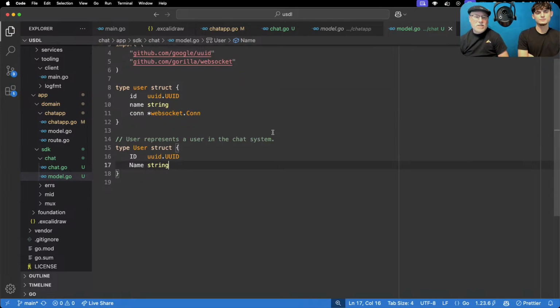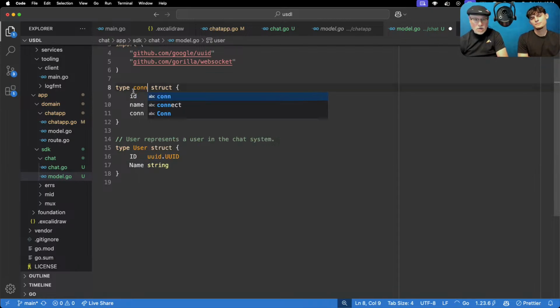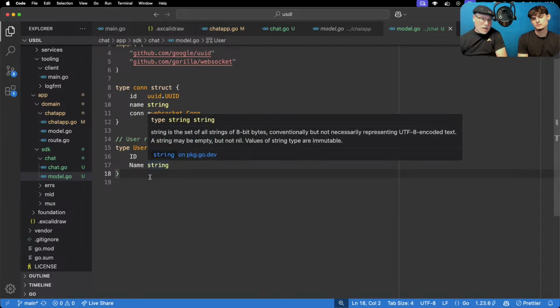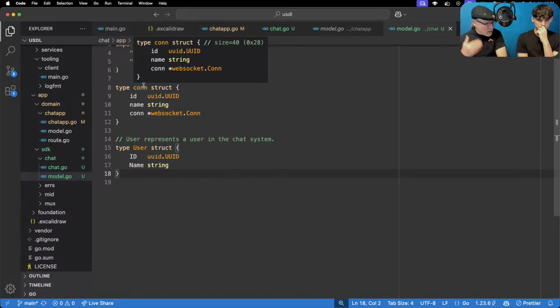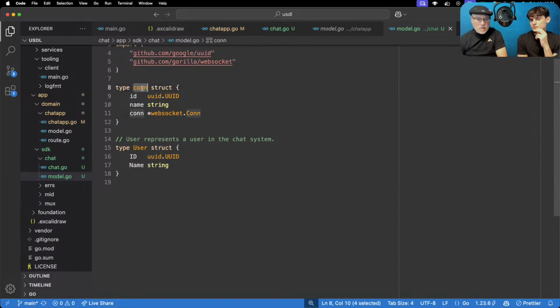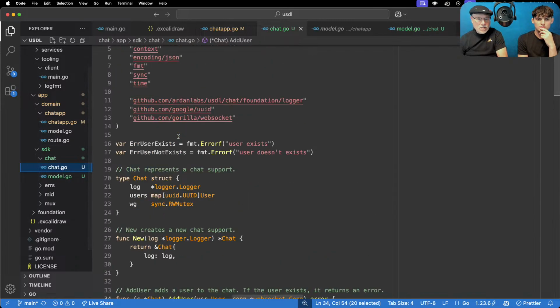Now that to me gets interesting, because what we could maybe better call this is a con. So we have a con, and then we have the user related to that sort of con, right? Again, I don't know enough about how we're going to use it. We're still making some sort of guesses. And sometimes it might be better to start on the chat app side to get a general sense of how we're going to use things.